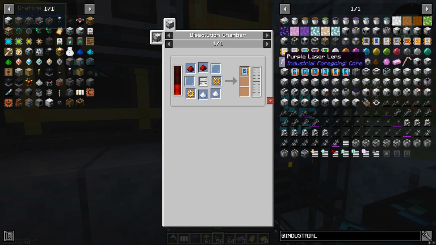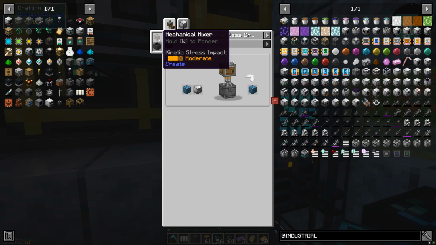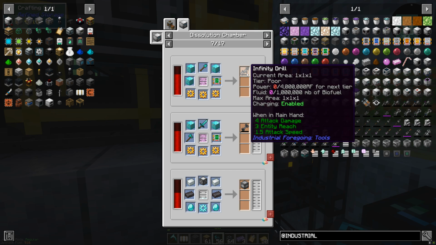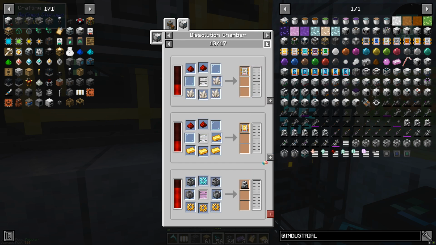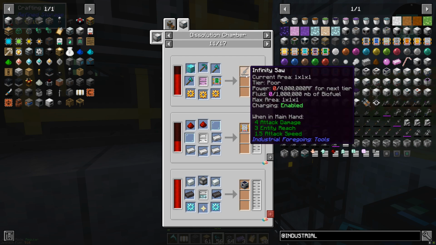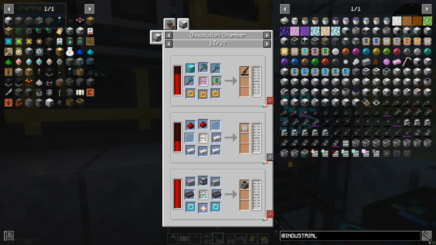So basically, all of the machines from Industrial Foregoing, once you get the actual latex, use this thing called the dissolution chamber. It takes latex as a fuel, it has power as a power, and then you use it to make weird things like add-ons, but also later on down the line, it's used to make a whole bunch of stuff. Like laser lenses, pink slime ingots, advanced machine frames that can be used to make better machines. An infinity drill, wow, that sounds like a real fun time. Whoa, what's this? An infinity saw? Nothing we're going to use on the Skyblock, but looks pretty cool. So anyway, yeah, a dissolution chamber is going to be needed down the line.